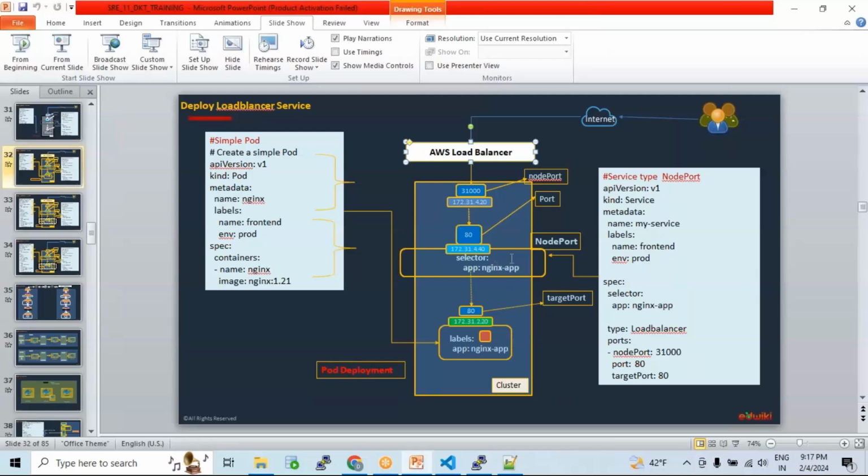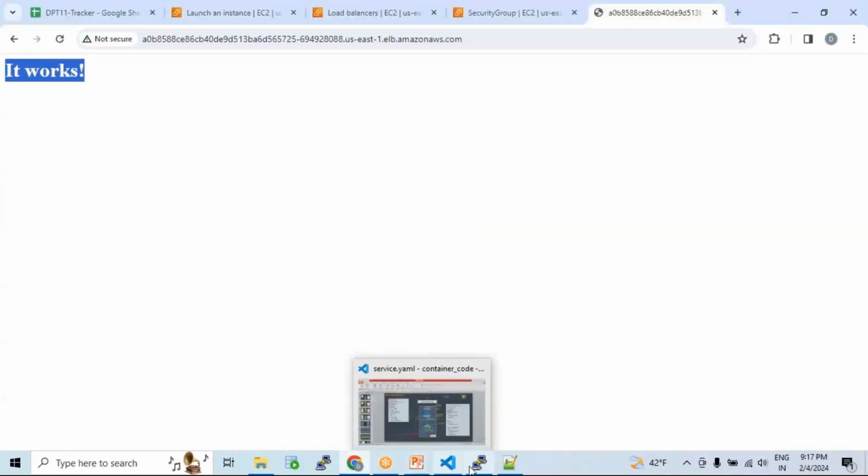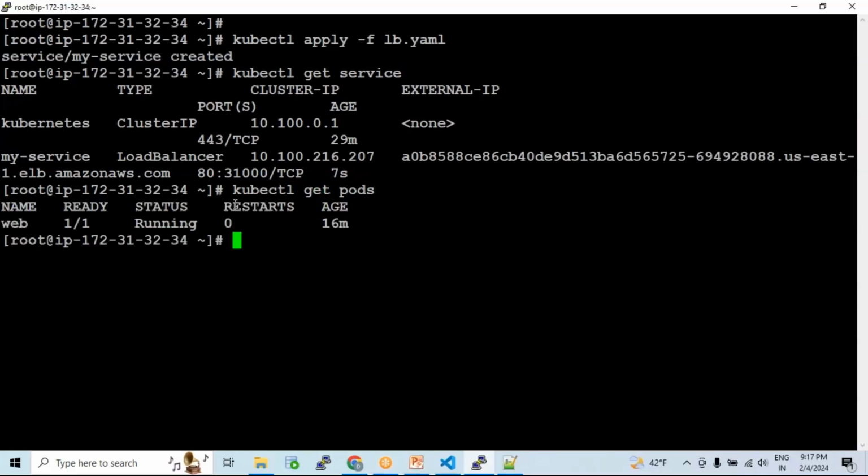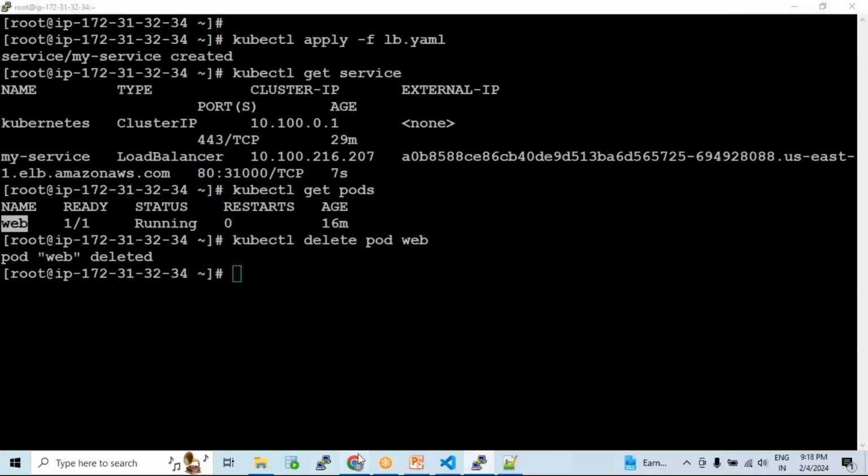Now, as of today, the whole stuff is working as expected, right? And I can see my web application is working here. Now, the question for you here is, what is the case if my pod gets terminated for any reason? Let's say here my pod is currently running, right? So let's say my pod gets terminated for any reason. I'm just simply deleting a pod just to showcase that for some reason, let's say the pod got deleted. Now, do you think your website will be accessible here? No, right? It will not be accessible.